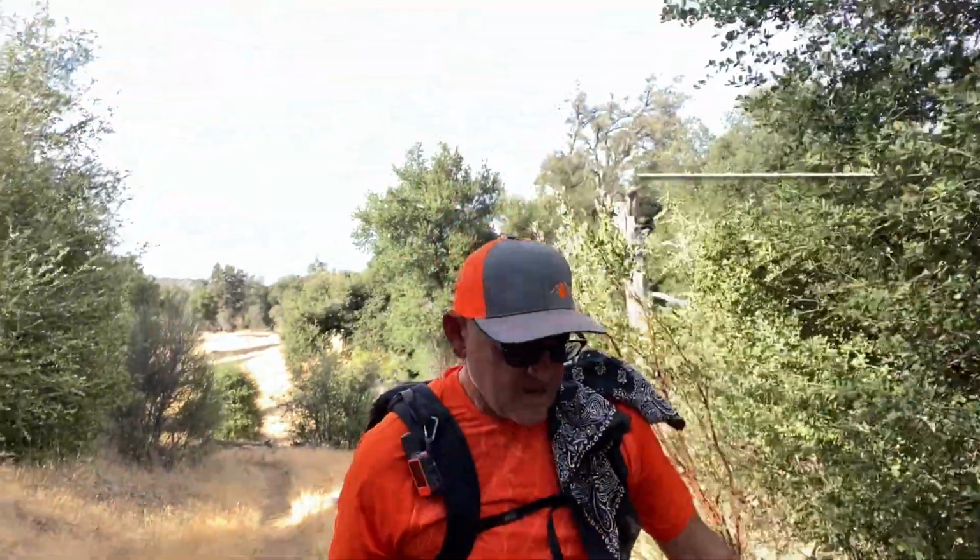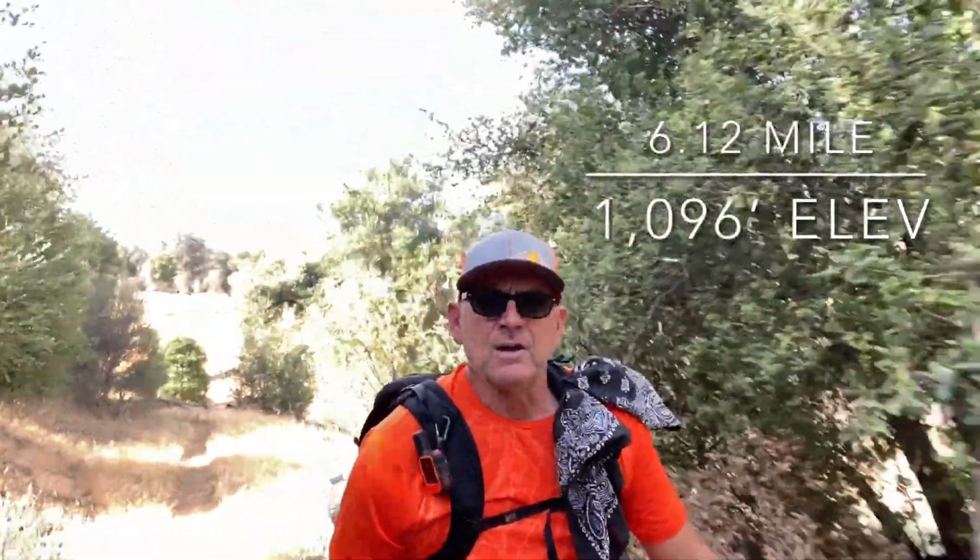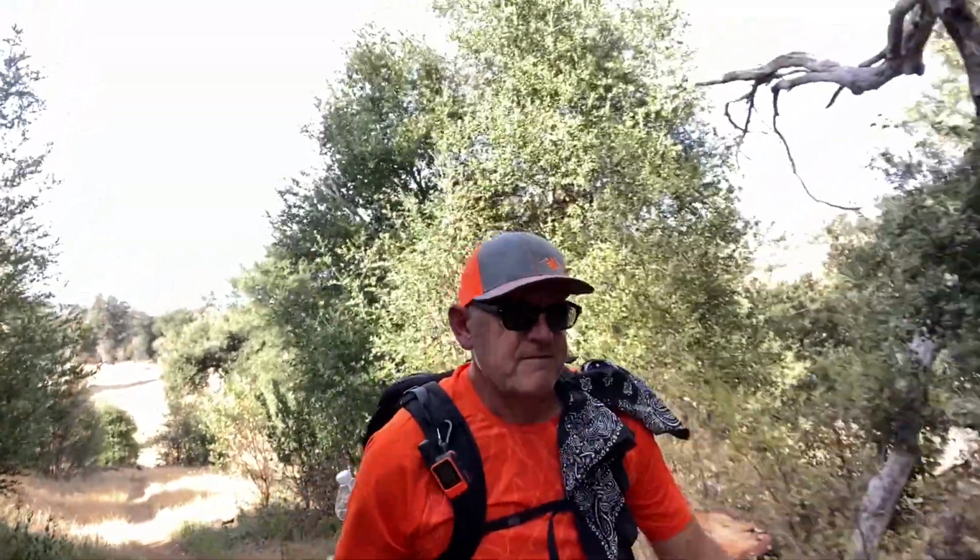I parked quite a ways down the road because they're charging a lot of money now to park here. So I didn't want to do that. So I parked down the road. I don't know the miles and elevation because I've never done it from where I parked. So I measured it. And the beauty of this is by the time I edit this, I'll know what it was. So I'm gonna put it right here for you. But I think it's around 2.25 each way, so 4.5, and maybe 500 to 1,000 feet up.